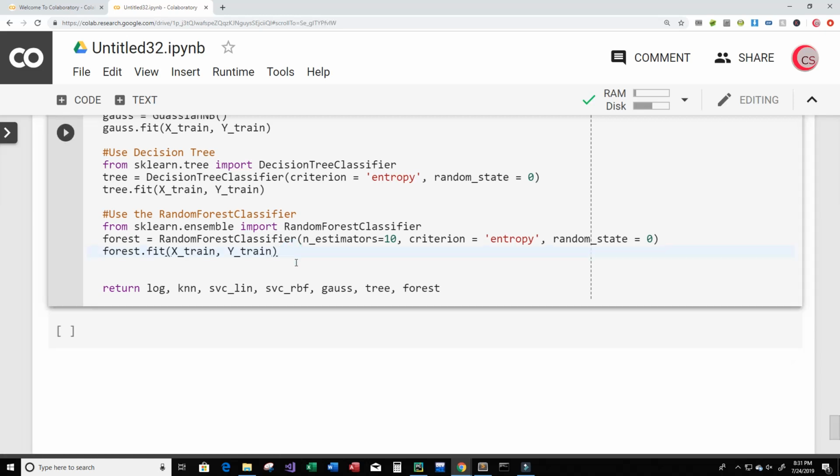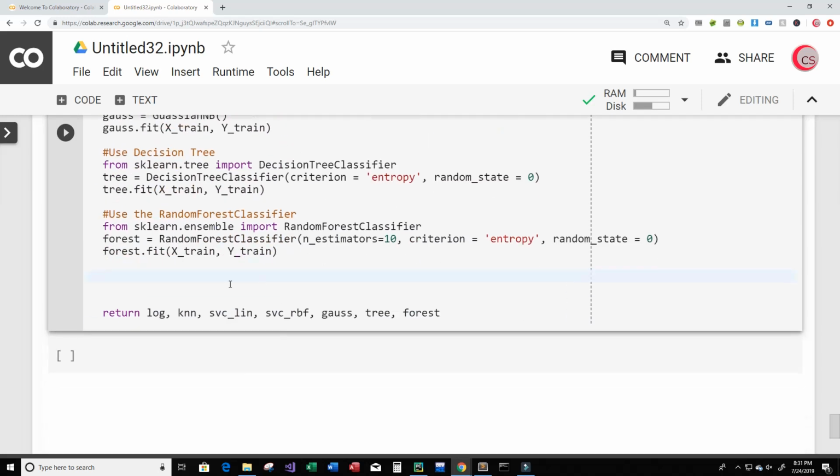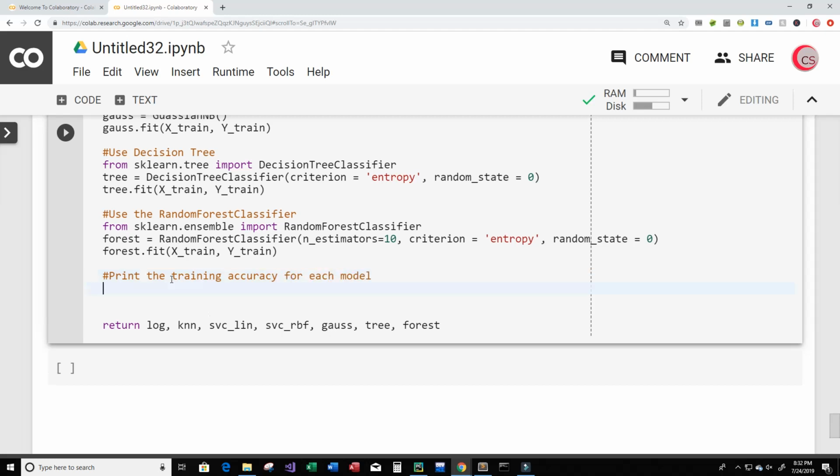You know what? I also want to do another thing in this function. I kind of want to see the training accuracy for each model. So let's print the training accuracy for each model. To do that, I'm going to do print, and then I'm going to put the index position of each model. So 0 will be log, 1 will be the nearest neighbors, 2 will be the support vector classifier with the linear kernel, and so on and so forth.